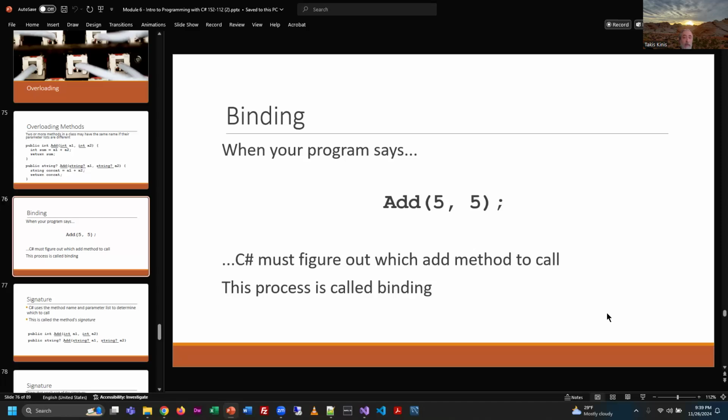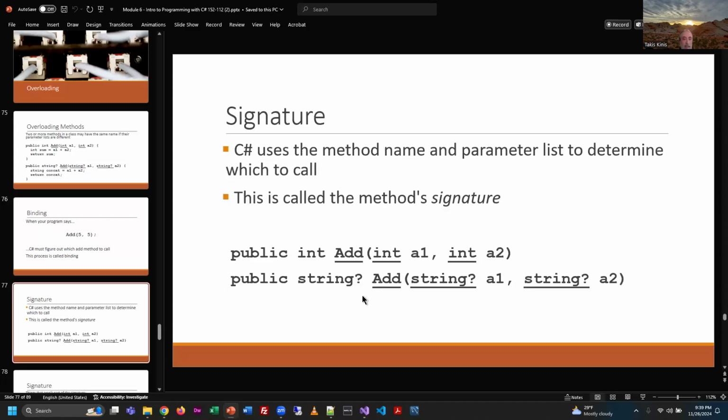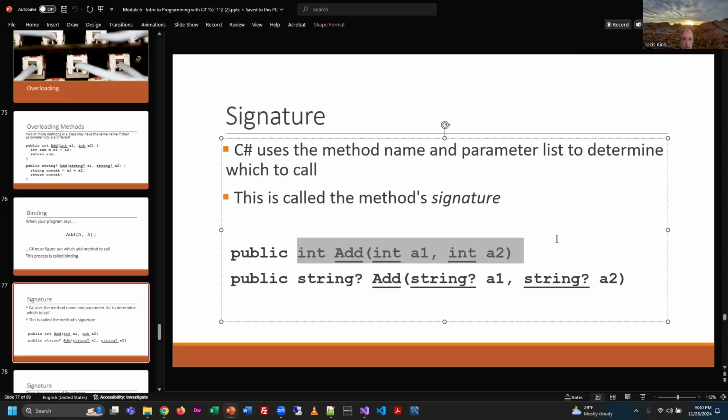So this call to one of those functions will bind to it provided it accepts the correct data type. So it'll bind to the one that takes the right stuff in. C# uses the method name and parameter list to determine which to call, and that's called the method's signature. So one returns an int and receives ints. One returns a string and receives strings.